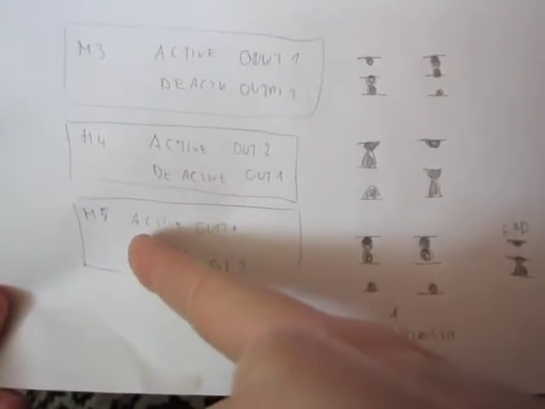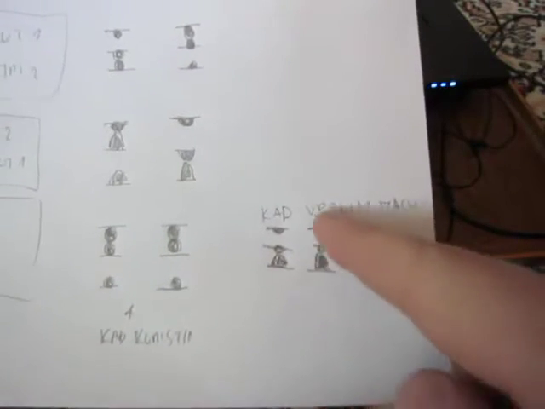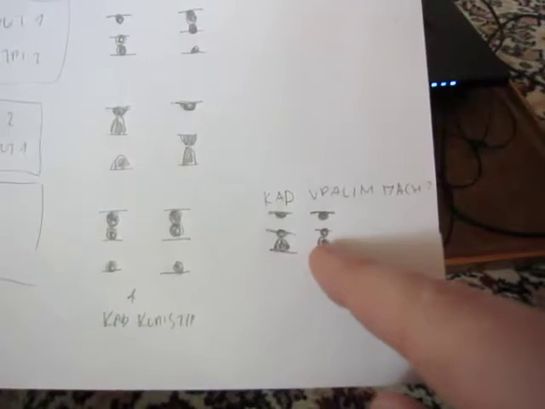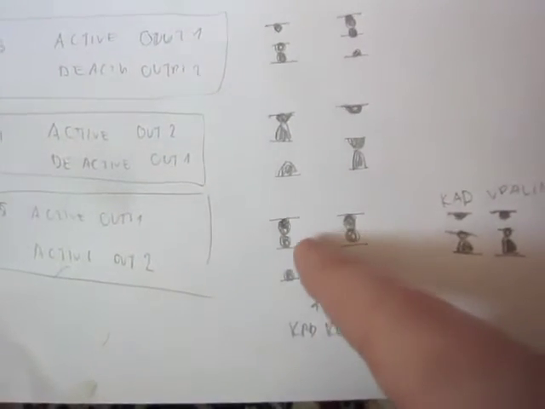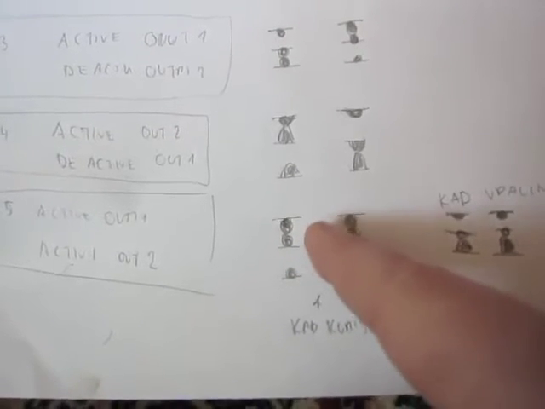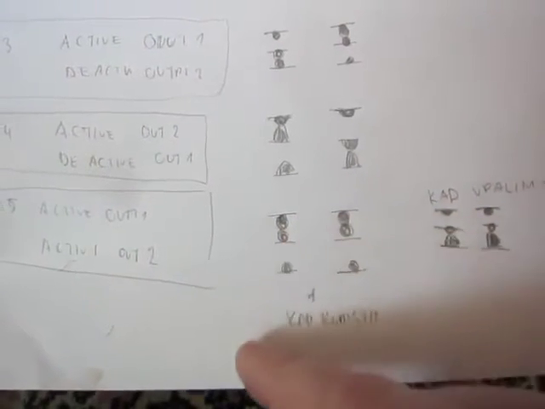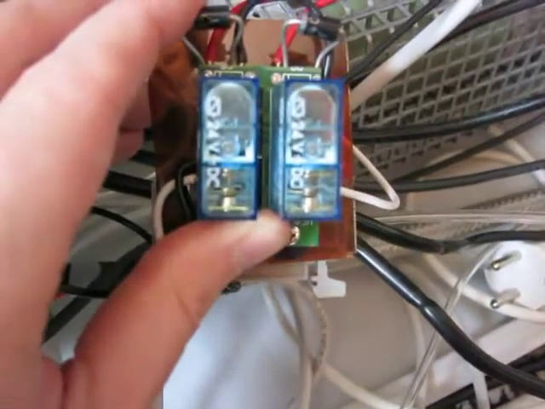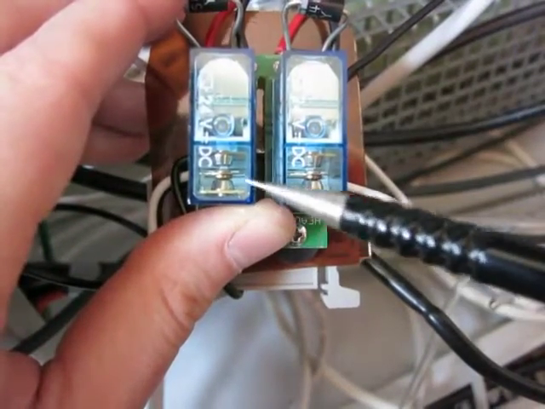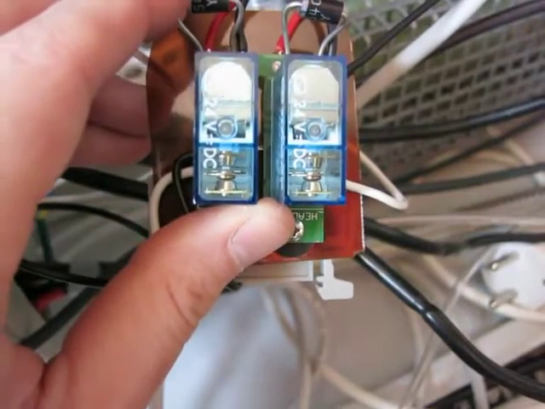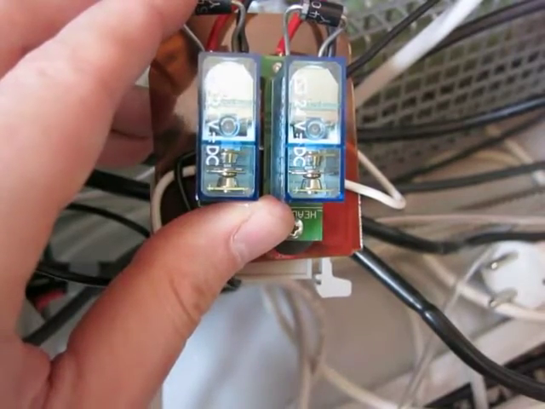So because of that I made this diagram of how I want M5 to work. When I enter Mach 3, contacts are in this position and the spindle is stopped, but when I give the M5 command, I want the two contacts to be in this position, and when they are in this position the spindle is in stop mode. And now when I press M5 in Mach 3, contacts are in the wrong position, so I need to change logic in the setup of inputs.